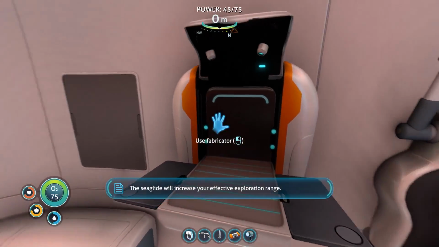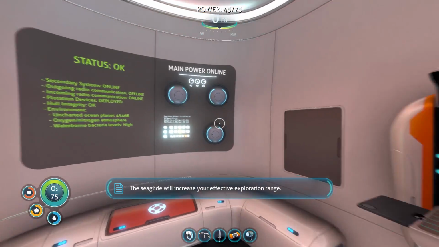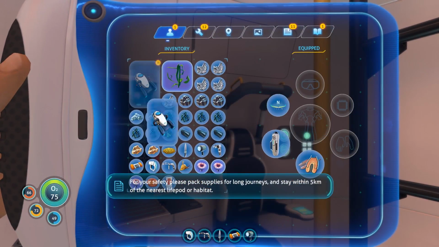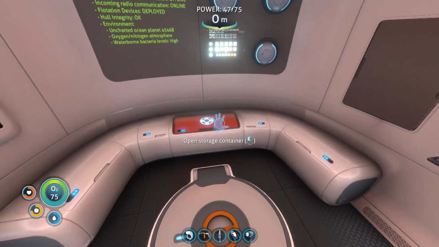Most excellent. The Sea Glide will increase your effective exploration range. For your safety, please pack supplies for long journeys and stay within 5 kilometers of the nearest life pod or habitat.